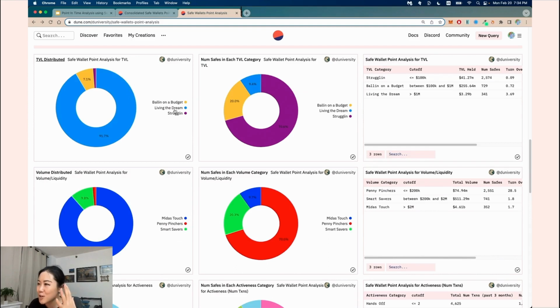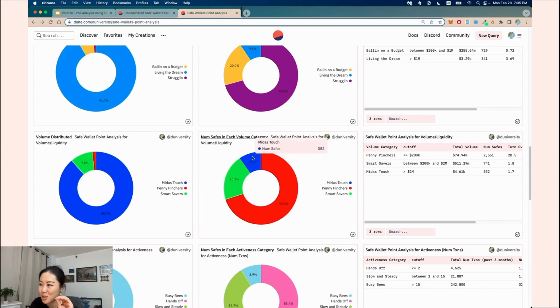Why was it so easy for us to interpret it here? The color really helps. First, we come up with categories, and then for each category, we give it a distinct color that is also easy on the eye and differentiable. So living the dream, we know it's the shade of blue, and then immediately we can see the same shade of blue on this pie chart. Same thing, purple, the same shade of purple.